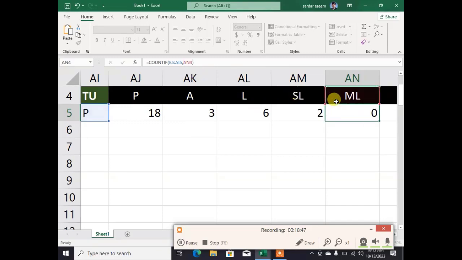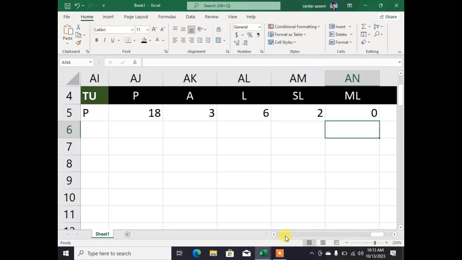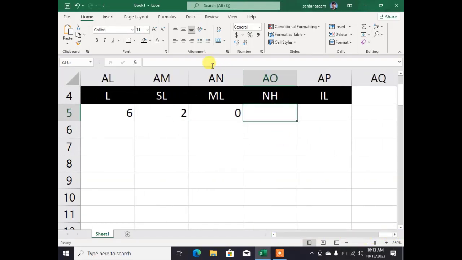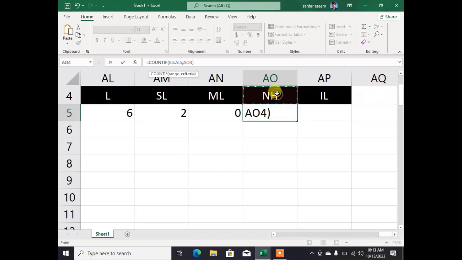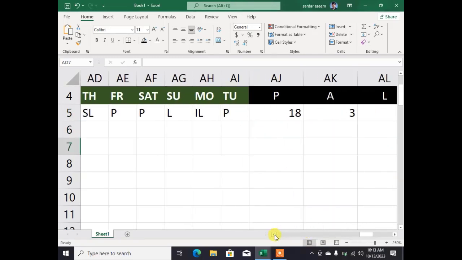He was not on medical leave for this month. Finally, I'll paste it here and count the national holidays. I think I provided one national holiday in my record. So it is telling me that you have one national holiday. Islamic leave. Now I'll change the criteria to IL. Now you can see that Excel has calculated the record of attendance for me.